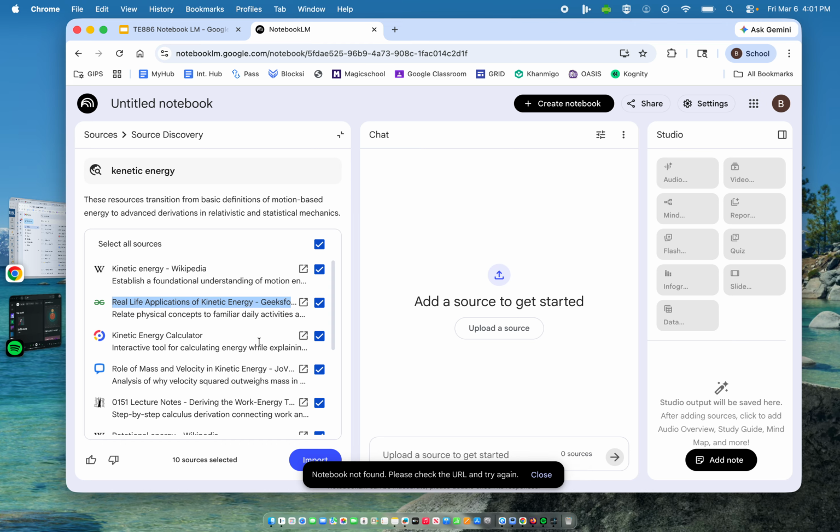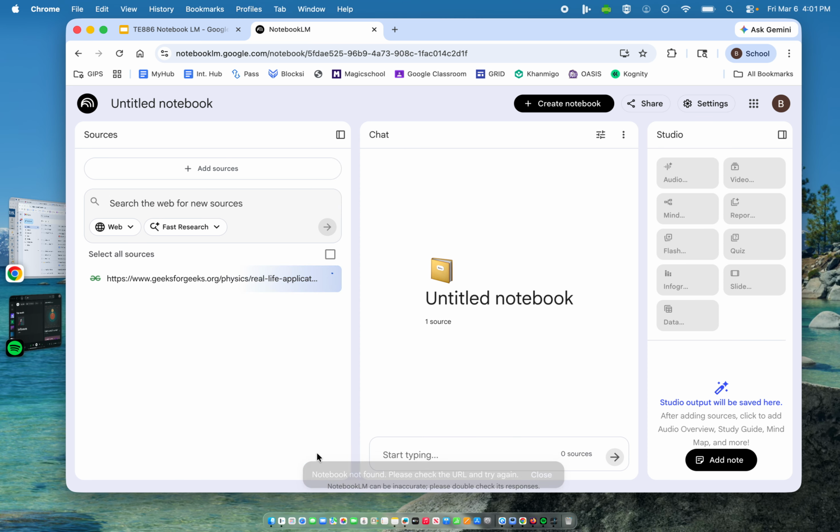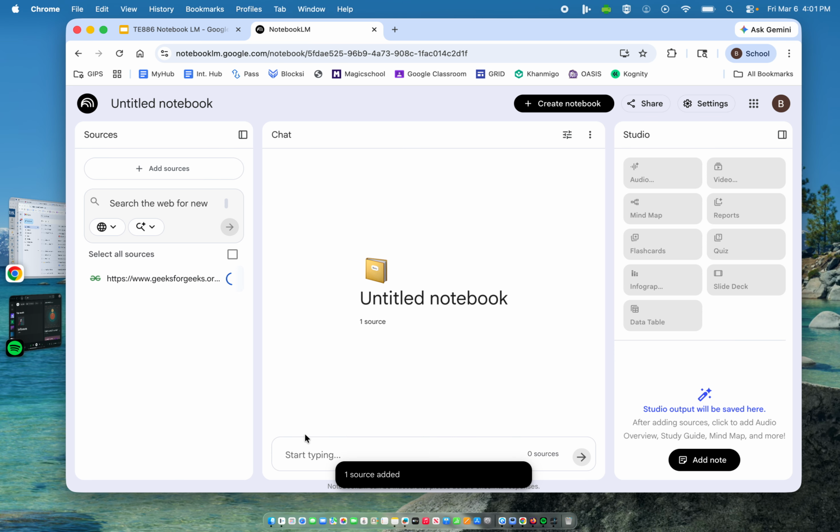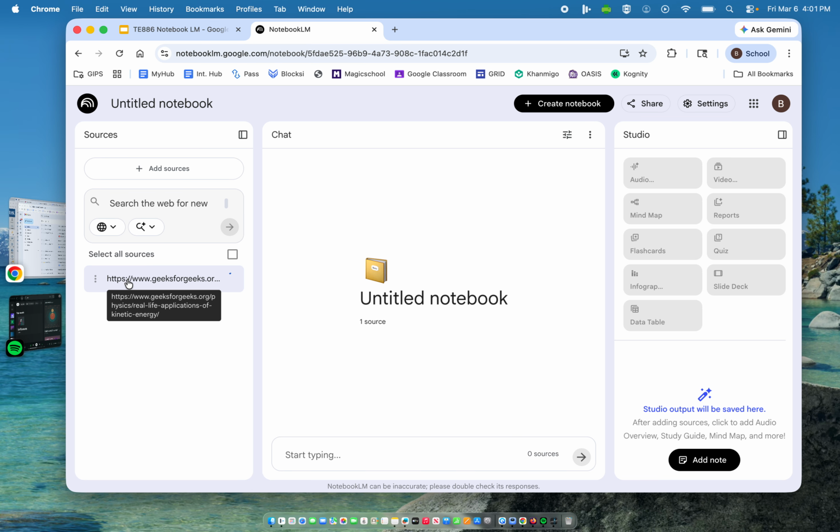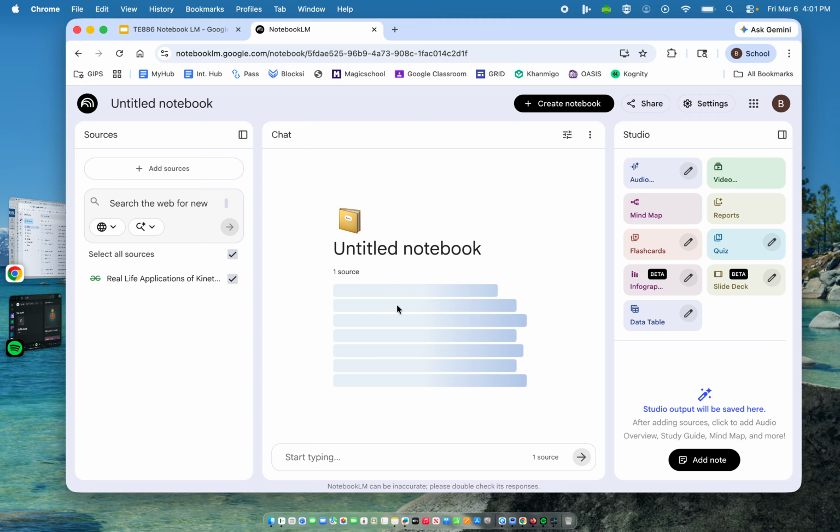Maybe if we have them all selected, then import that document. Here we go. Notebook LM is selecting that source document and uploading it.